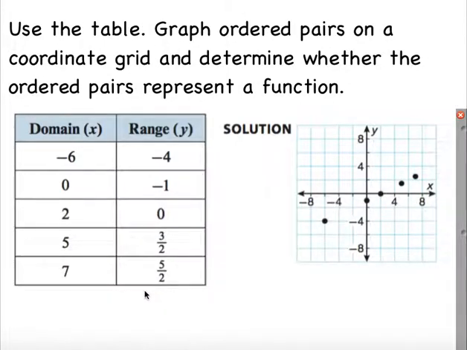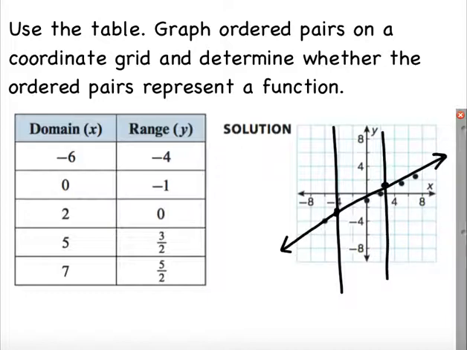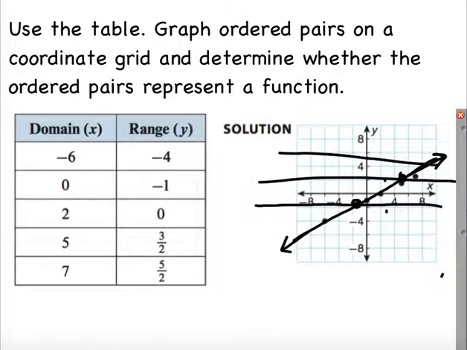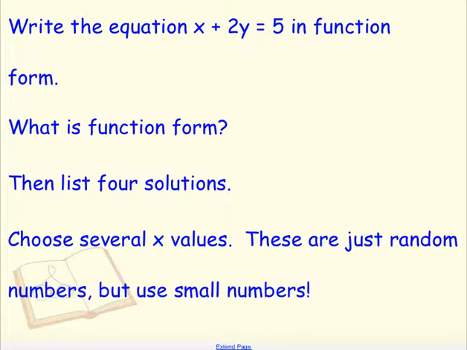If we were to plot all of these points and connect them, because we have a line here, we can see that will pass the vertical line test, which means it's a function. Is this a one-to-one function? Instead of the vertical line test, I'm going to try the horizontal line test. If I put a horizontal line, will it cross in one place? Another horizontal line, just one place. One place. So this is a one-to-one function. So we have relations, and inside of those we have functions, and certain types of functions are one-to-one.